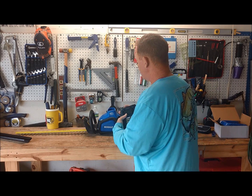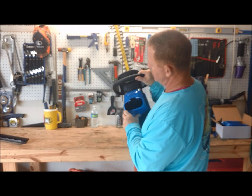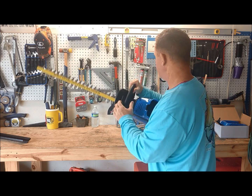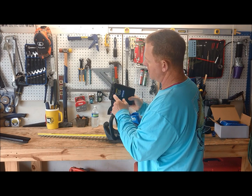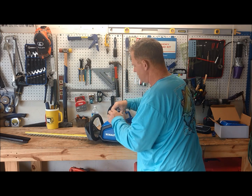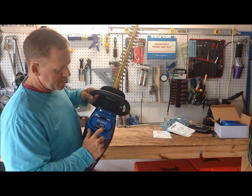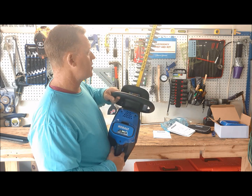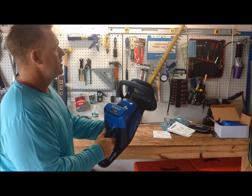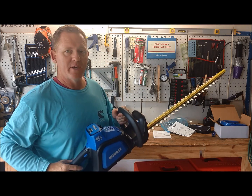Okay, we're going to be a little rebel — I just have to start it. We're going to go ahead and put the battery in. If you look inside you'll see two springs and the male connectors for the battery. The female part is on the battery, so make sure it faces the back of the housing. Just go straight in — pretty easy. When you put the battery in you can see the battery indicator at the top. Even with the battery in, it's really light, so you can definitely hold it one-handed if you need to reach the tops of shrubs. That's where the 24-inch blade really comes in over my other 18-inch heavy gas one.